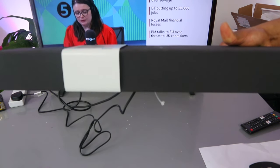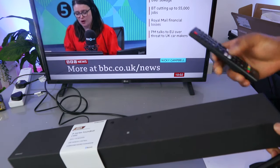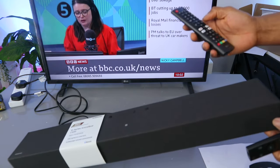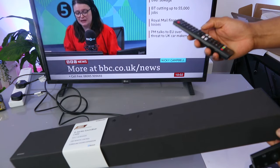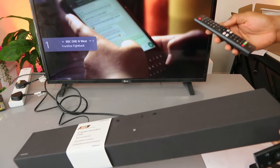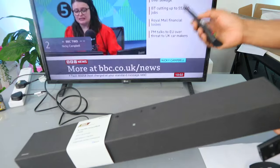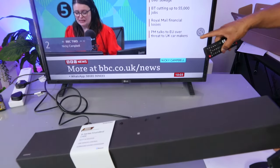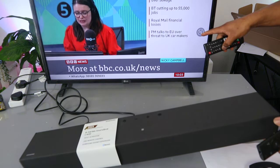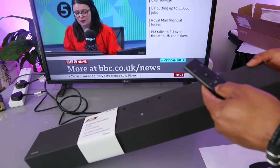So when you connect this soundbar to your TV, you won't be able to control it, like I said, with your TV remote control. You can't increase the volume with the TV remote control. When you select the volume, you will see the volume is cancelled. So you can only increase the volume using the soundbar remote.